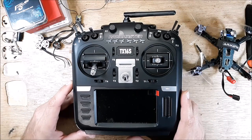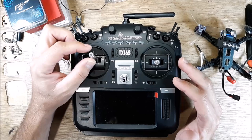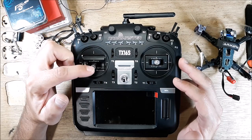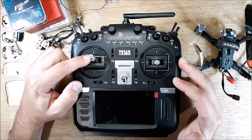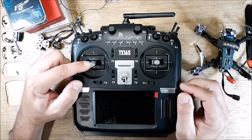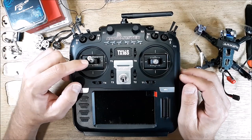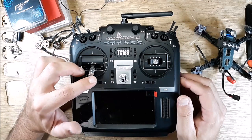The other thing, the gimbal, I have almost maxed out the gimbal. If I loosen the screw in the back here, this just really gets floppy. So I do like it a little bit tight. I took away the notchiness because I don't like the feeling of it. I like it smooth, and I found that all the way on the max setting, I've even removed some of the lubrication that they put in there just to get it to grip a little bit more. I'm sure after it breaks in more, it'll be tighter as time goes on. So we'll see. But for now, it's tight enough, and I'm okay with that.